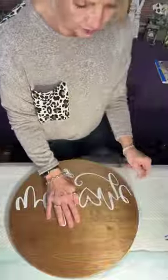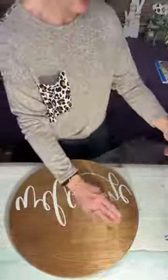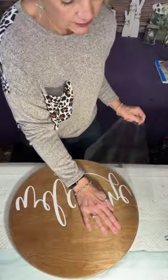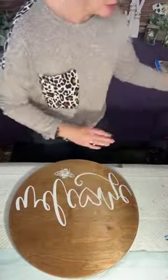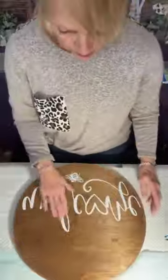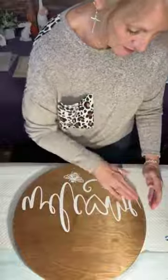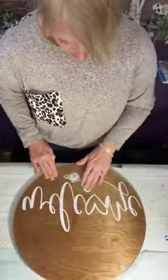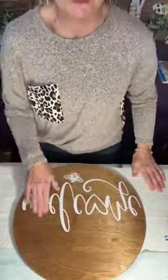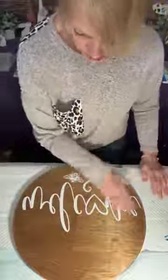And this is just a different technique, something different. I always like to try to do door hangers that are different. That way, when you're at an event and you see somebody else selling door hangers, it's okay, because most of the time, two people aren't going to have the same thing. It's just not going to happen most of the time. It's very rare. I've never seen a door hanger that I made at another person's booth.